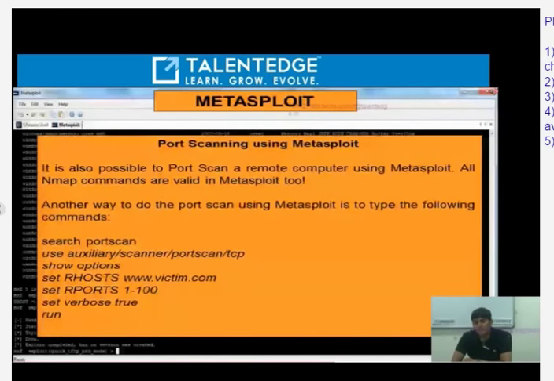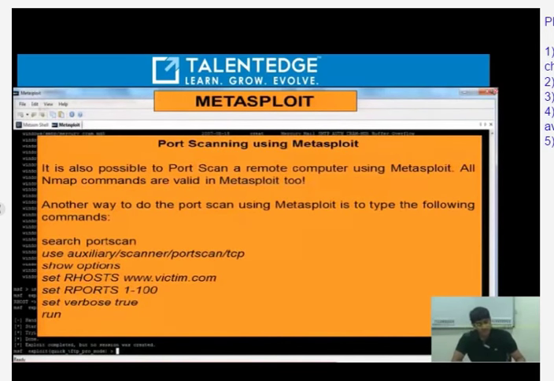Another way to do port scan using Metasploit is to simply type the following commands. So I'll give all of you a couple of minutes to write these commands down. So you type search port scan.